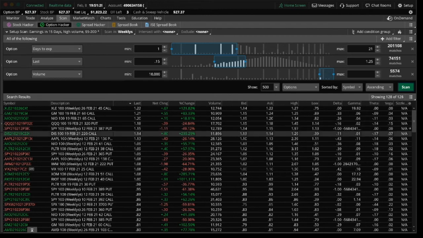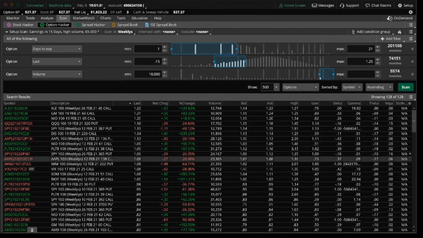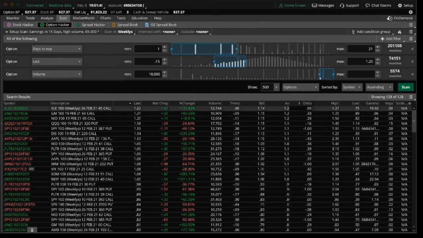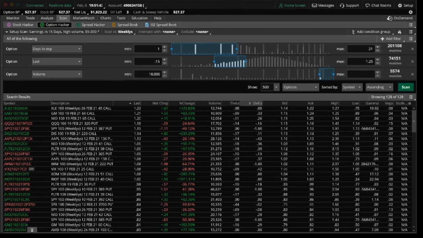One thing this does give you that I personally like is all these categories over here, delta and theta. You can move these around. If this is more important to you over here, we can put these over here. The other ones matter, but delta and theta are the ones I look at first. If something has a low theta, it's going to lose less value over time, and if it has a high delta, it is going to gain more value per dollar change over time.